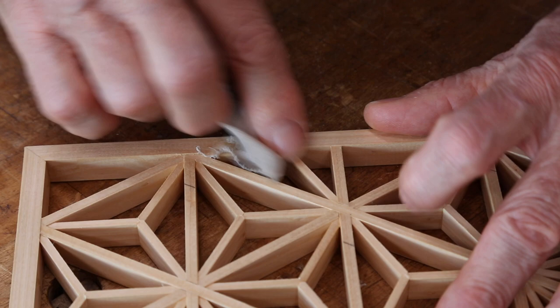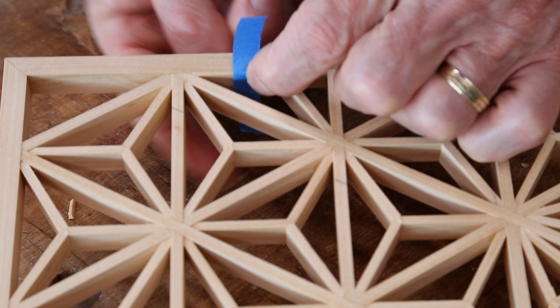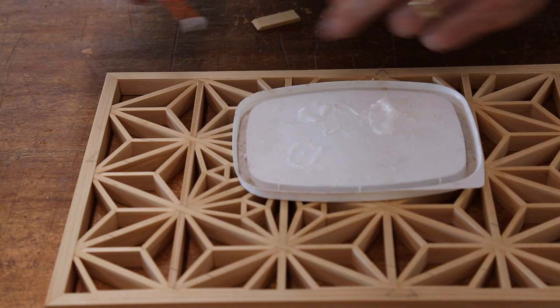There'll be a fair amount of glue squeeze out, so this will need to be cleaned up. This doesn't usually need it, but if the top of the piece doesn't sit firmly against the tsukeko and there's a gap, wrap a thin piece of masking tape to hold it against the tsukeko until the glue dries. Continue until all the openings at the top and bottom have been filled in.